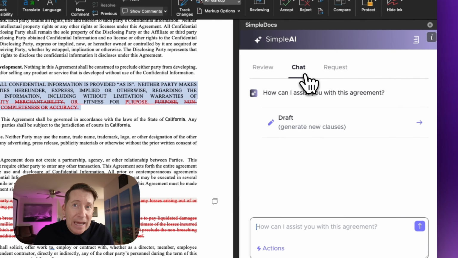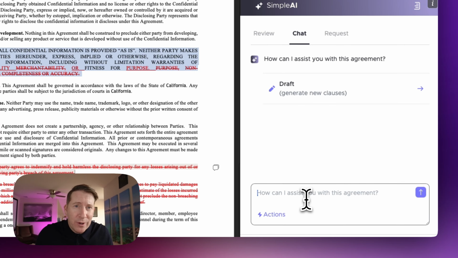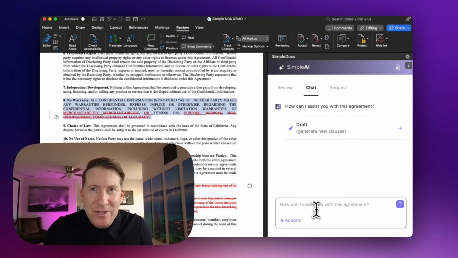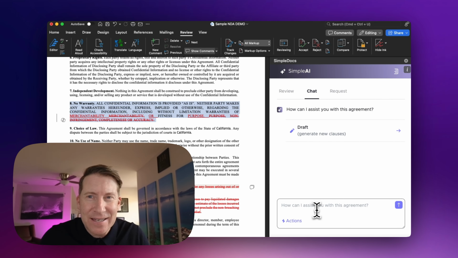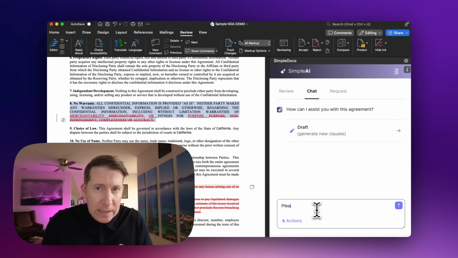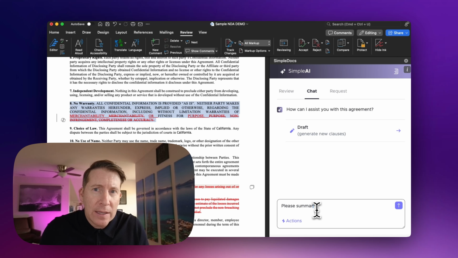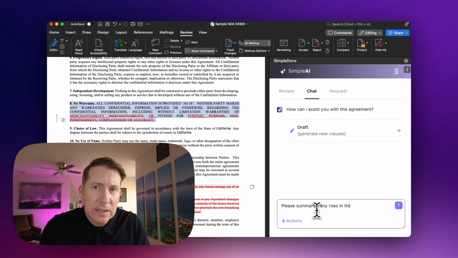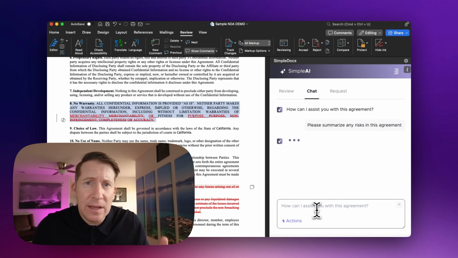I mentioned chat. So if you don't have a playbook, or if someone sends you a 15-page NDA that certainly has things that shouldn't be in there, you can interface with the document directly. Please summarize any risks in this agreement. We use OpenAI as our LLM today.